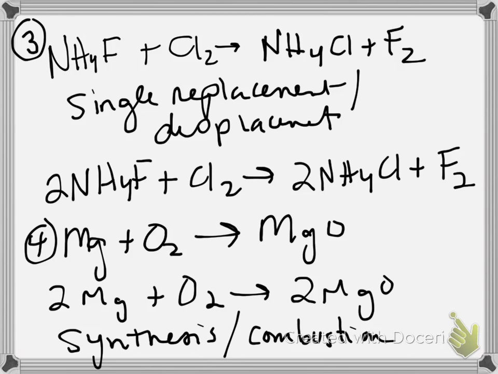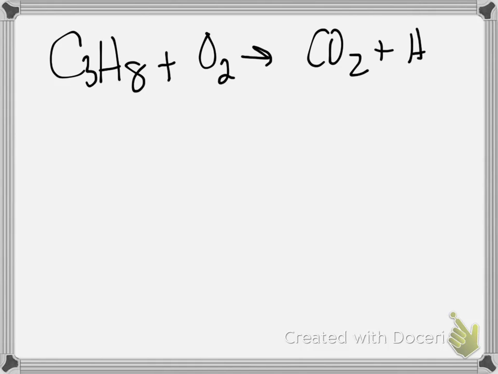And the last one, we've got propane, C3H8, plus oxygen. We want to know what it's going to produce. There are only two products for a combustion reaction, and they are CO2 and H2O. Two products for the combustion of a hydrocarbon, I should say. Other combustion reactions have different products, but when you're purely combusting a hydrocarbon, the only things you get out are CO2 and water. This is, of course, combustion.